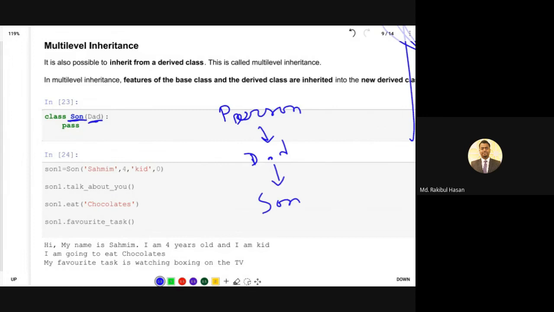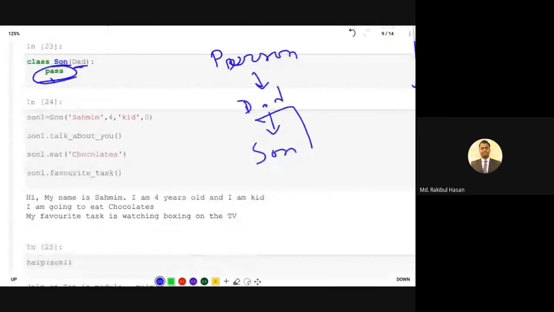That is multi-level inheritance. Within the son class we are inheriting everything from dad and not changing anything, so that's why pass is written here. But don't worry about the syntax in Python.